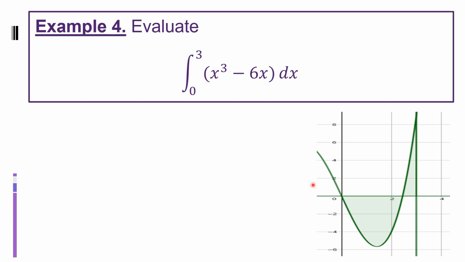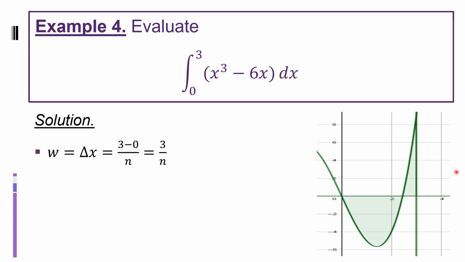So, as seen in the figure, we can interpret this as a net area. Okay, kasi meron tayong area sa baba at area sa taas. Also, hindi naman ito regular polygon. We cannot use the known formulas for area. So to evaluate this, we have to use the definition of area, which is the limit of the Riemann sum.